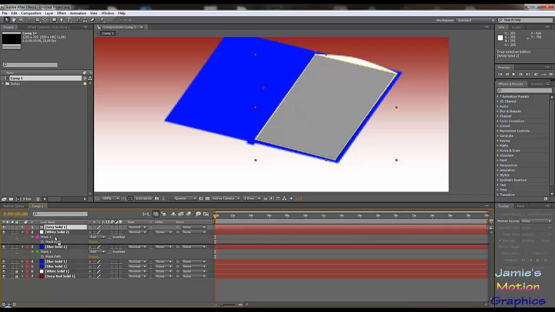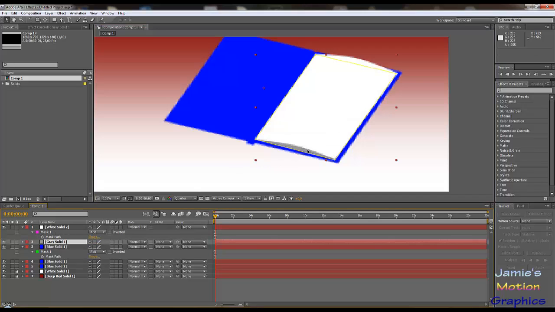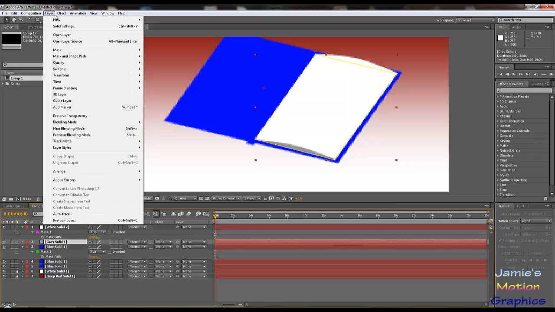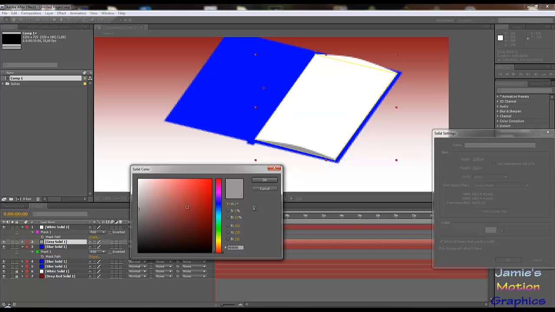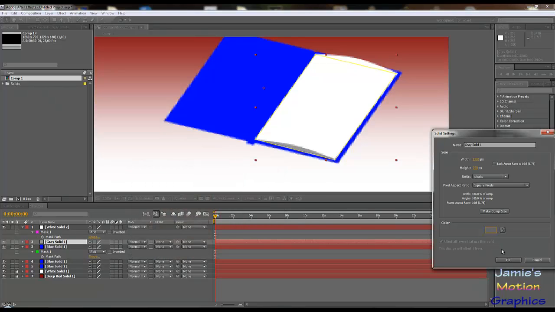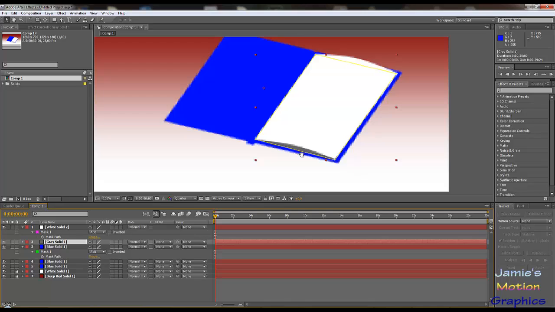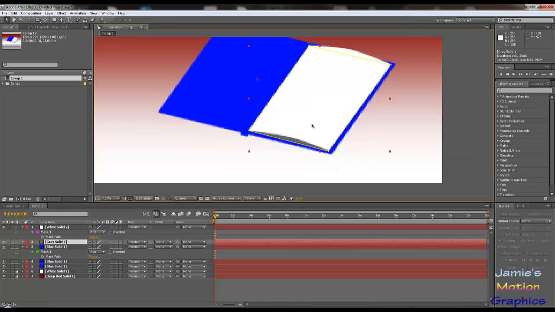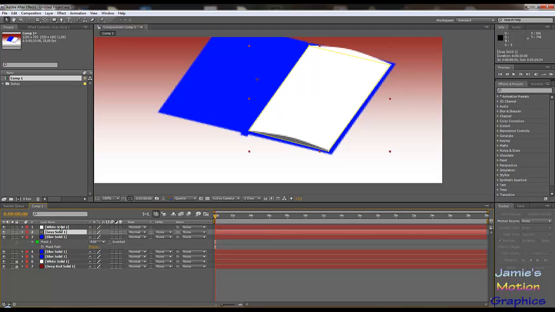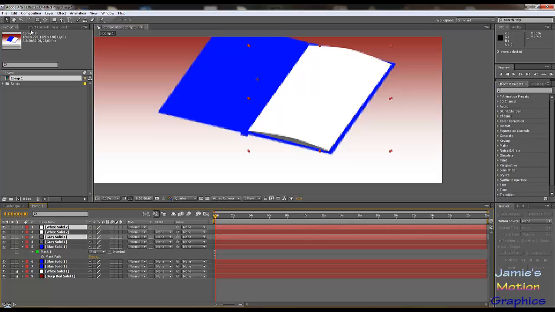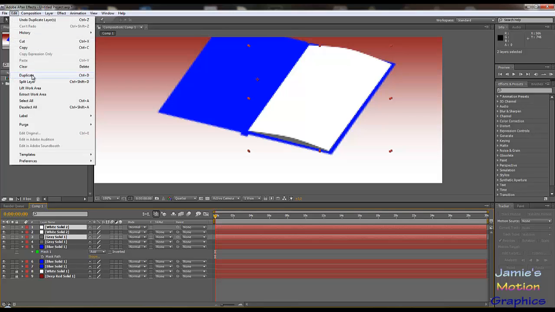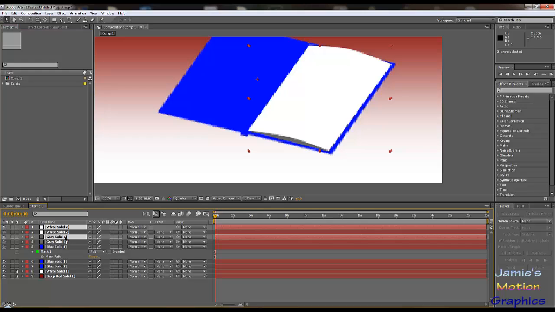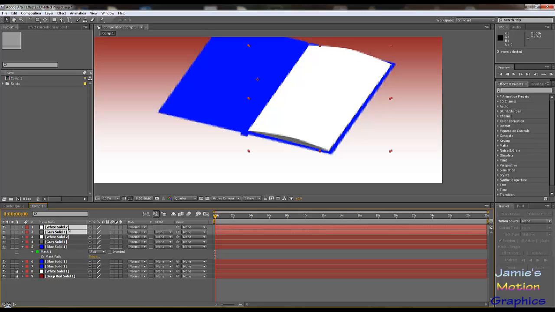Yeah, just move the layer under the white solid and you will see that immediately it looks okay. So I think that the color should be a little bit darker. Oh, you agree? Okay. So go to Layer, Solid Settings and just click on your color and make it a little bit darker. It's as easy as that. So there you go. Now we have a bunch of pages here, and all we need to do is grab both layers, hit Control D for duplicate. It's also under Edit, Duplicate. You know, I've said that a lot of times in the last few tutorials. But yeah, it's one of the most important things to have.